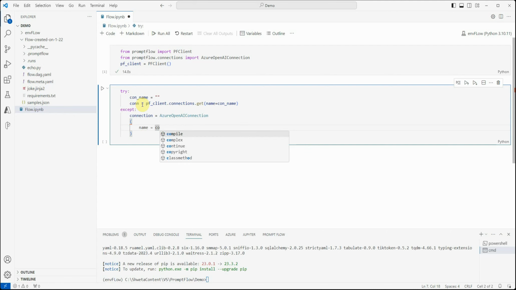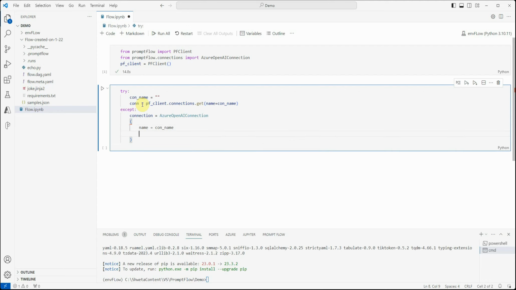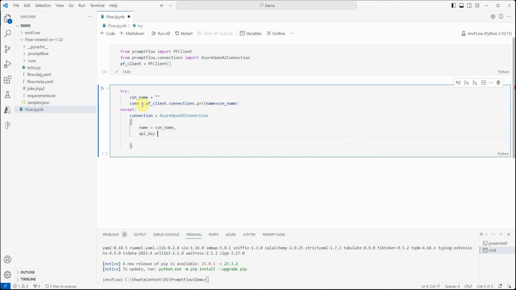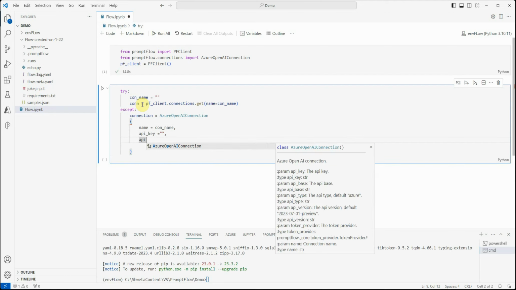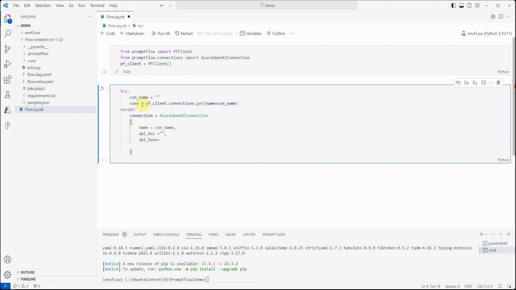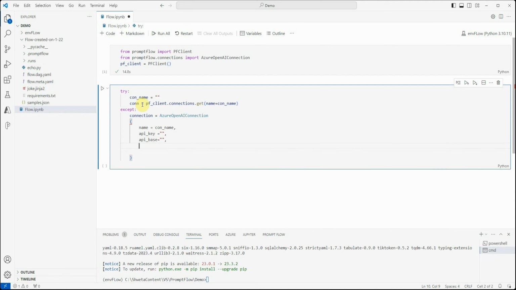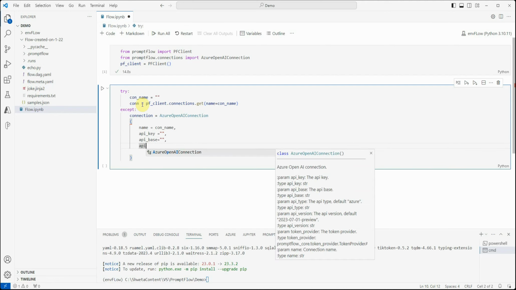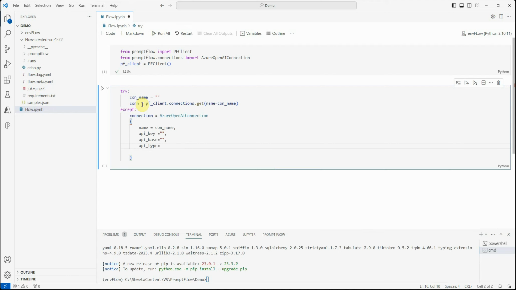So I would say con name, and then we need API key. These are the standard parameters which we need to provide. Then we need API base, which is nothing but the endpoint. And then we also need API type equal to Azure. And the last one would be version.